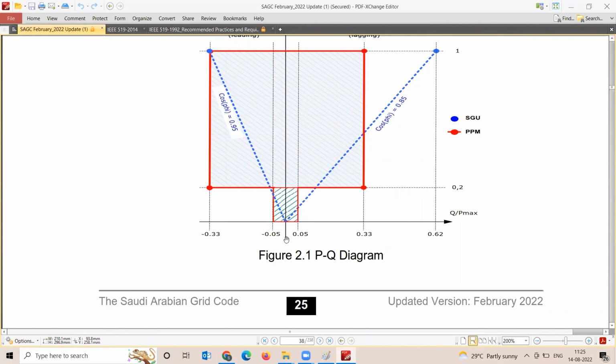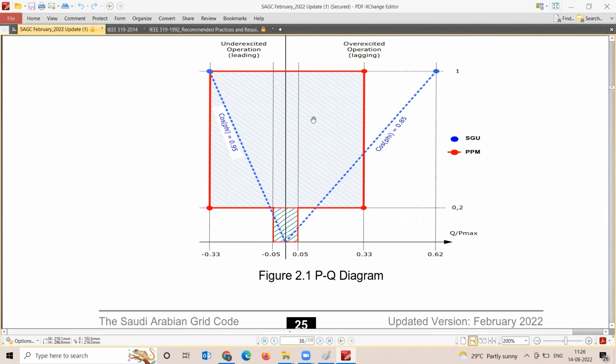If you want to test all these things, you definitely need a power plant controller. If I'm going for a 250 megawatt plant with central inverters of 5 megawatts, I have 50 inverters. With 2.5 megawatt inverters, I will have 100 inverters. With string inverters of 250 kilowatts, you can assume how many inverters I need: 1000 inverters. I cannot control individual inverters. I need to study all this with the help of a power plant controller, and this power plant controller is required to be modeled if you want to study these impacts in dynamic studies. So it gives a clear understanding.